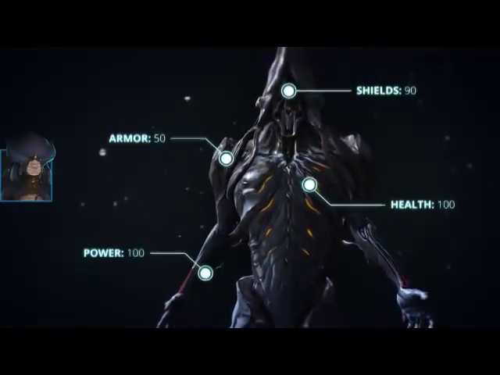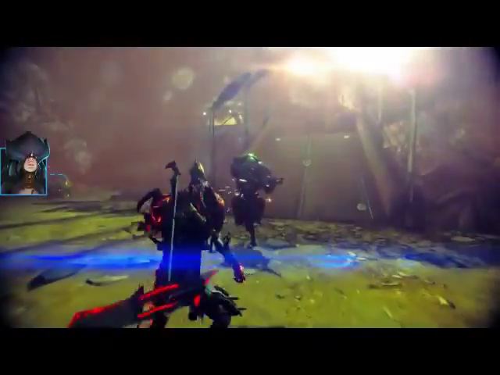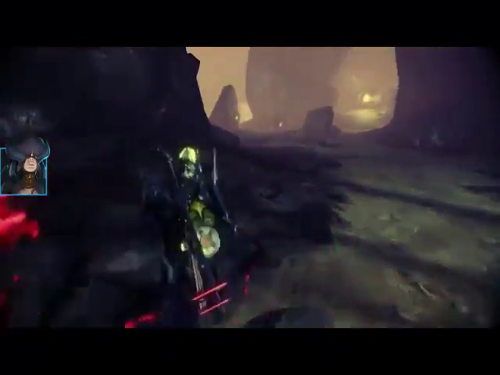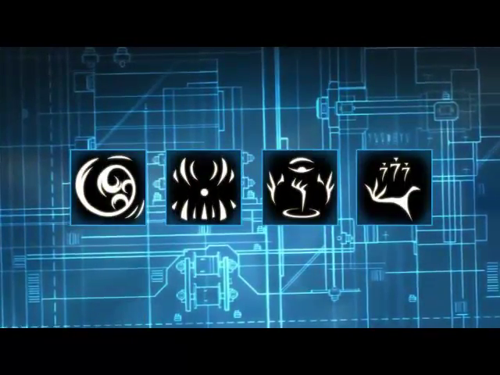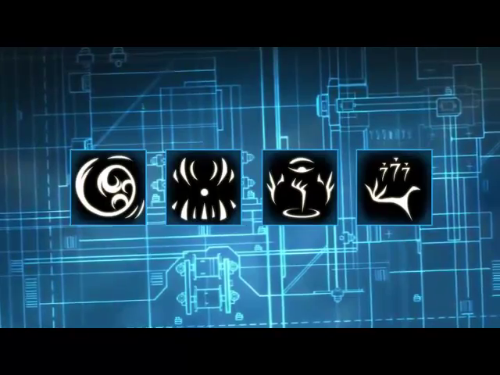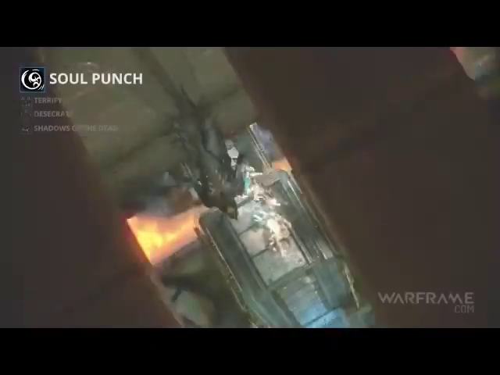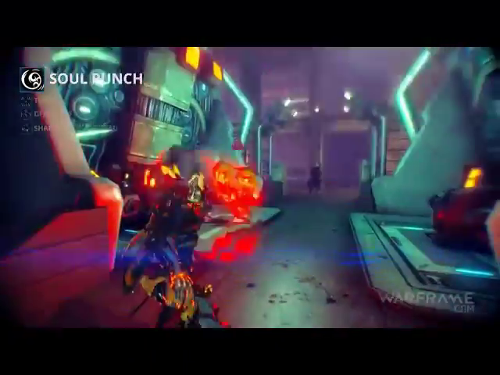This is Nekros, manipulator of souls. The Tenno incarnation of Shaman, he is a practitioner of death. Nekros' abilities meddle in the unknown, instilling terror on the battlefield. Soul Punch forces the target's soul out of its body, turning it into a deadly projectile, damaging all in its path.